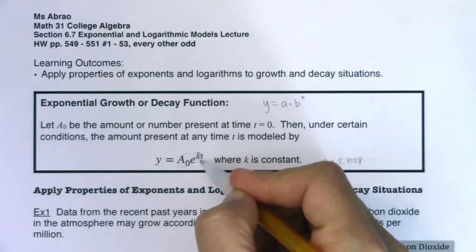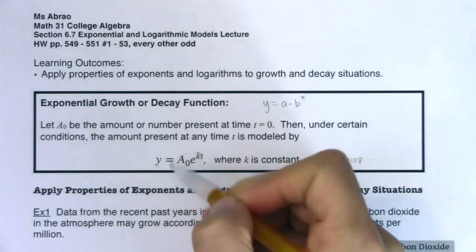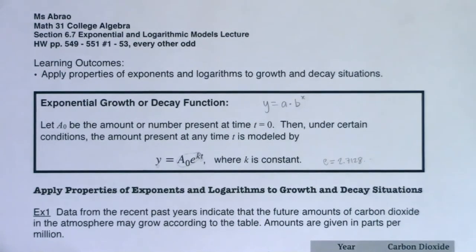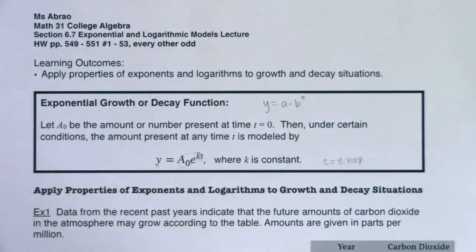Your only two variables are t and y. t being your independent variable, y being your dependent variable. When you go through these types of problems, you need at minimum two ordered pairs to get through this problem. Hopefully one of the ordered pairs just gives you your initial value, and that makes your life a little bit easier. But if it doesn't, we've got workarounds for that as well.